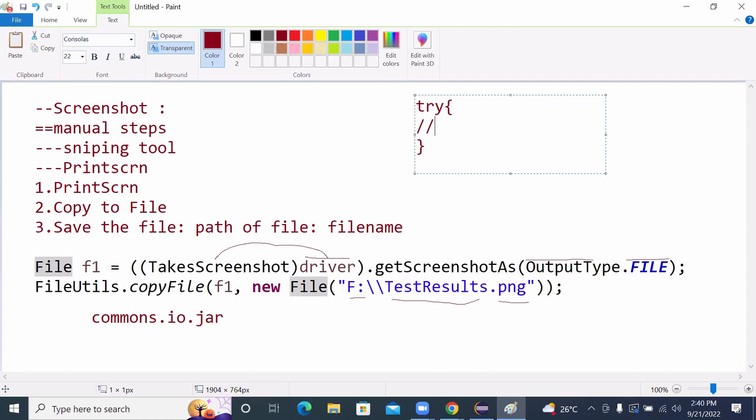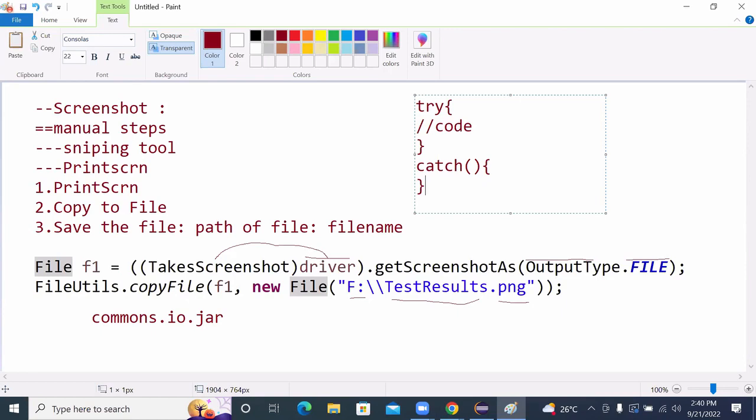Whenever your program is executed, in whatever code has been written, it will try to identify the errors. Then we will use the catch block. What is the functionality of the catch block? It catches the error and prints that error.